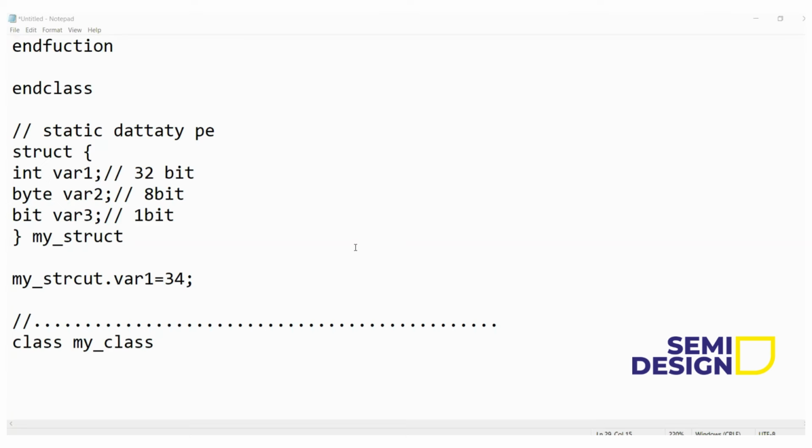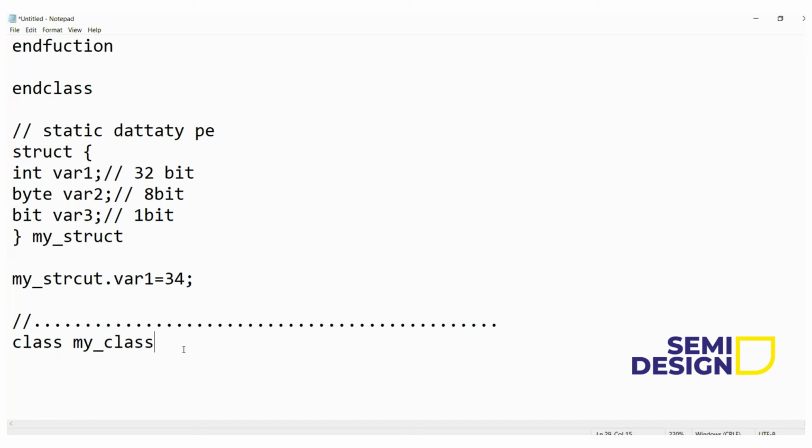See, actually, if I want to access all 3 variables, I need 41 bits, right? But in union, the memory assigned to this data type will be equal to the maximum of all the variables' memory, which is 32 bits. So therefore, we cannot do it. Okay. So now coming to class.